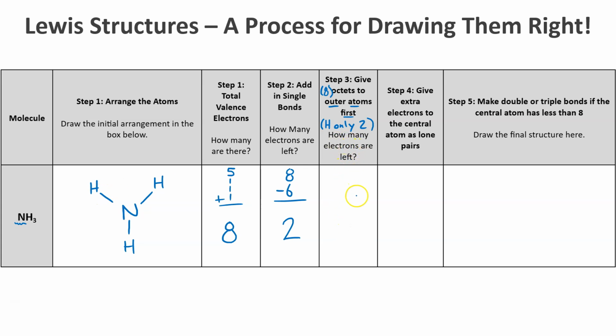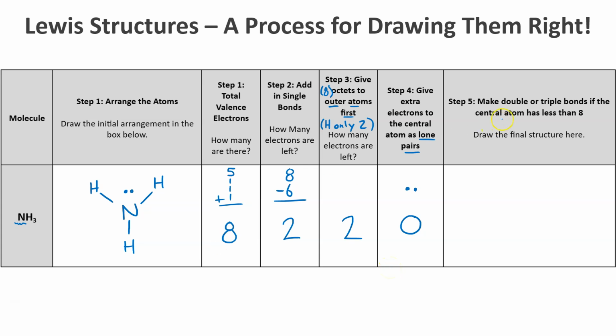To keep track of how many electrons are left, that number is still 2, because I didn't need to really do anything here for step 3. Step 4 tells me to give any extra electrons to the central atom in the form of a lone pair. A lone pair is simply a pair of electrons that looks like this, not in the form of a bond. It doesn't really matter where you put that lone pair as long as you write it as a pair. In this case, my final 2 electrons go in as one pair, and I have 0 electrons left, which is the point.